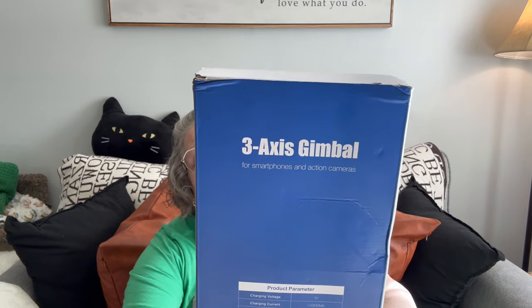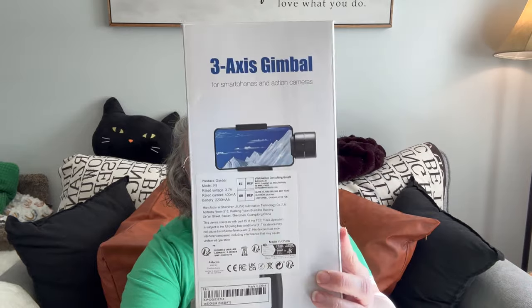Two more things — I went with a little more expensive stuff. I grabbed this. I took it out of its box to show you. It is a three-axis gimbal for content creation. I can't show you because I'm recording you on my phone, but you put your phone in here and butt it up against this rubber piece. It's magnetic and will hold your phone in position.